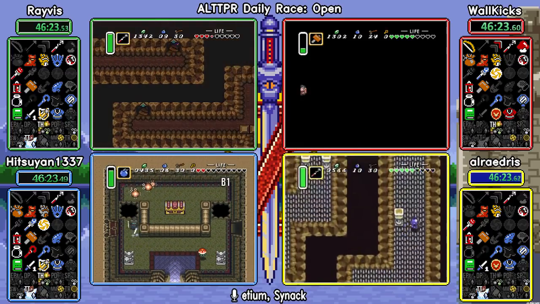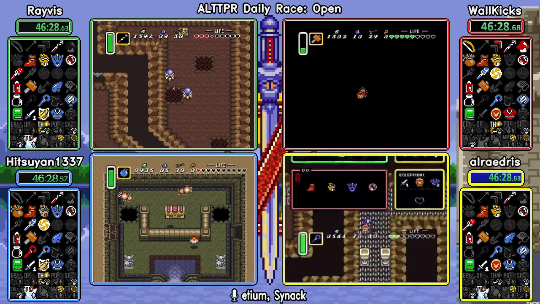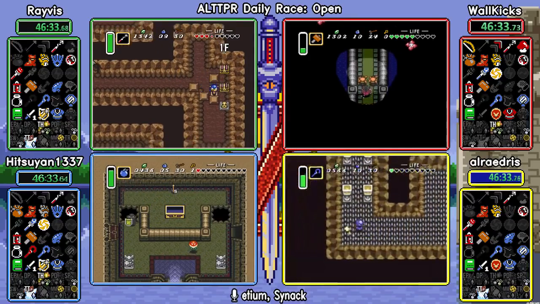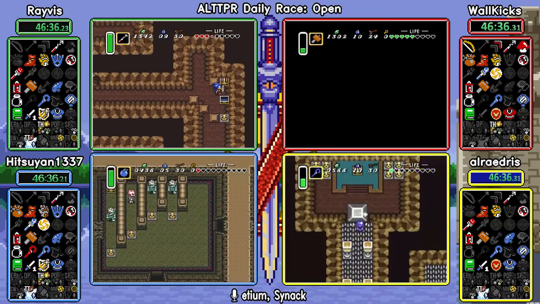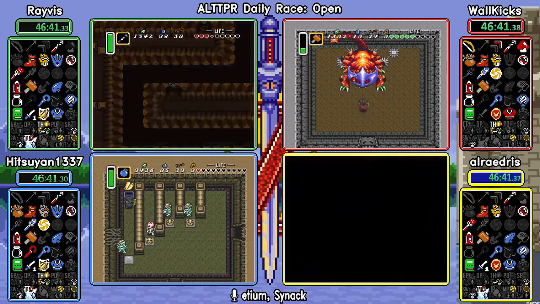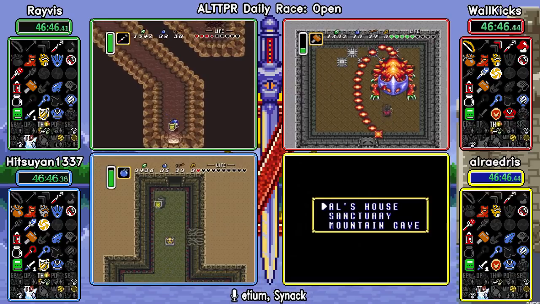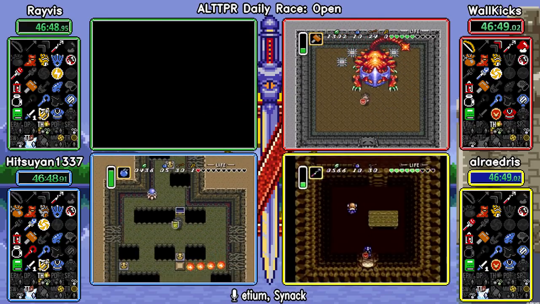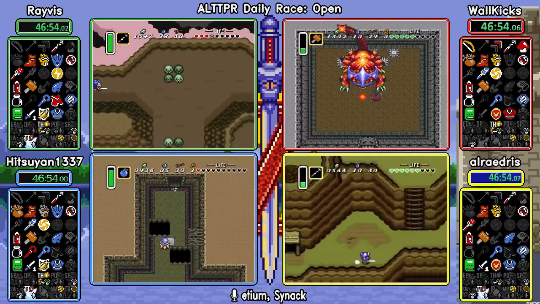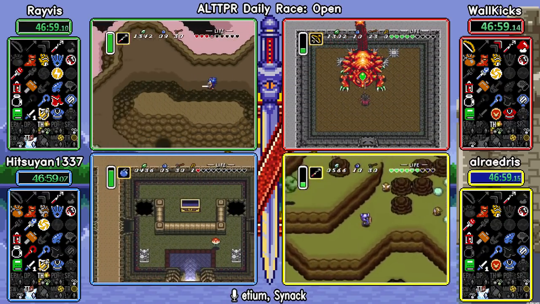Bill McD, the pedestal was already checked. It was a sword upgrade. Oh, there's Ether. And the Magic Cape. Wall Kicks can take on Helmasaur. Yeah, just hammer out his differences with them. Alright, here's our Turtle Rock Medallion check, and it is Bombos.